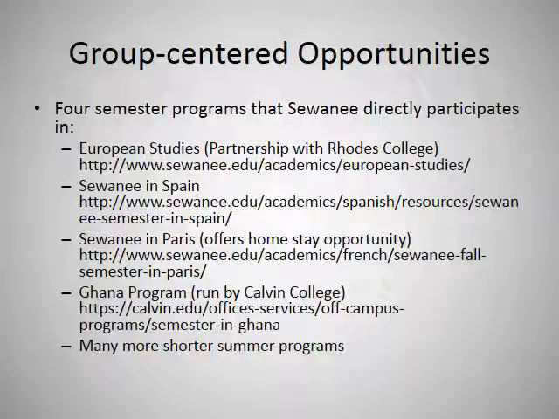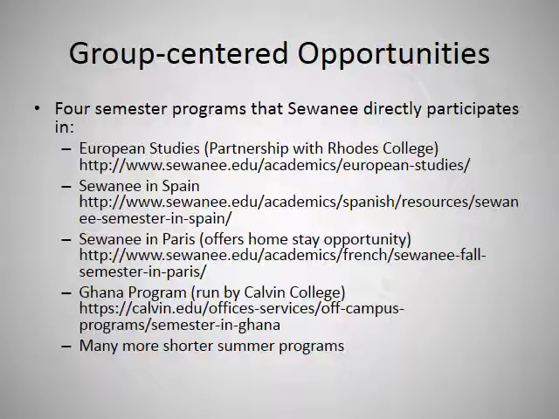The European Studies model, which we run with our partner institute, Rhodes College, starts in either Rhodes or Sewanee, where students will take classes together for 2 weeks before heading to Great Britain, where again they take classes for another month. After that point, the group splits into two subgroups. One goes to Greece and typically Turkey, although not during this current semester for geopolitical reasons, where they study classical European civilization. The other group goes to France, Germany, and Belgium on a medieval modern track of European studies.